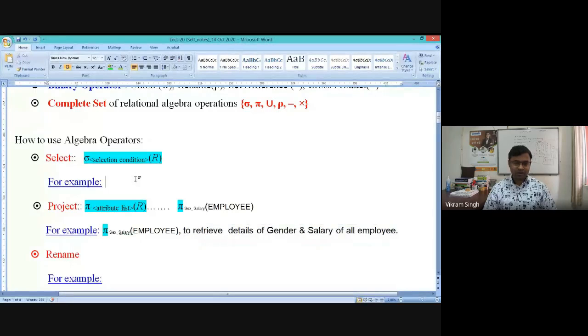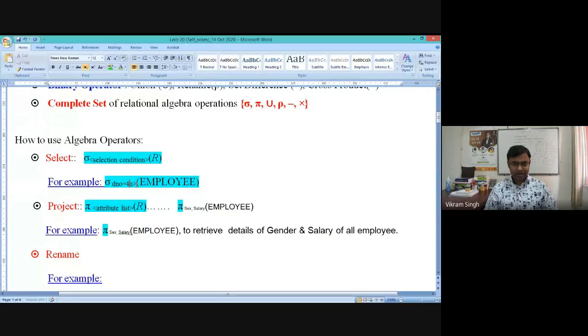So suppose you want to retrieve, let me write it here again. I'm pasting here, and let me take employee itself. So employee here. Now suppose you want to add a condition like D number equals to 4, like this.